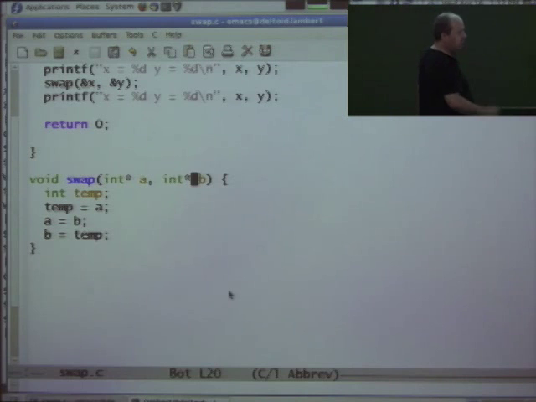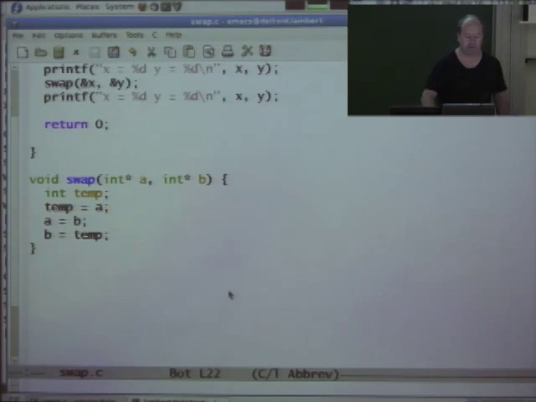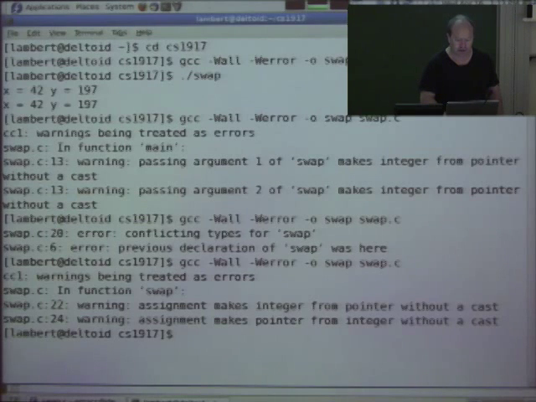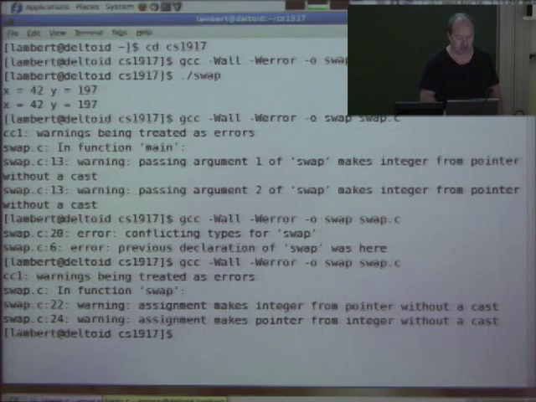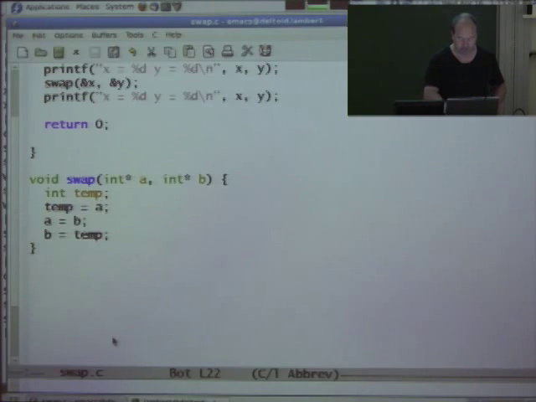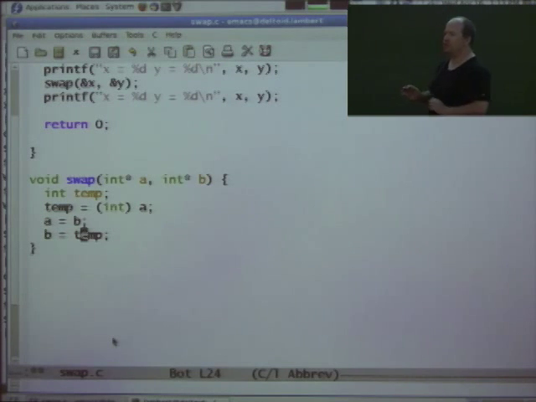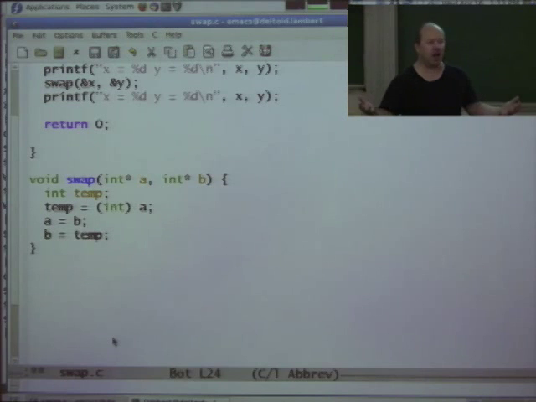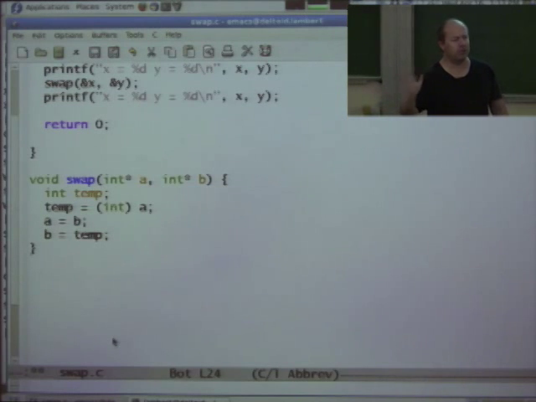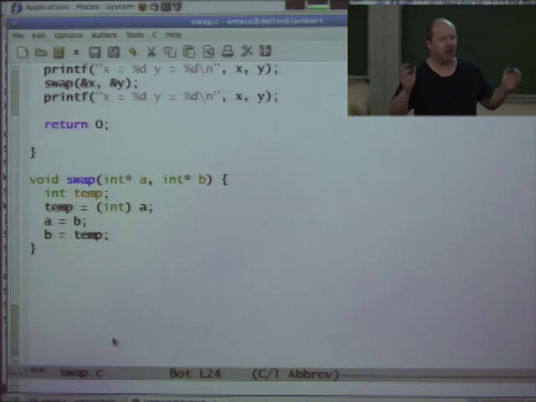And they're not the same thing. Now one thing that students will do when they see messages like that, they say, oh, it makes an integer from pointer without a cast. Oh, well, I just need to cast it. All we've got to do is say cast. There we go. And you see this isn't going to work? But that's what students often do when they get a message saying, hey, the types don't match, and you didn't cast it. They say, oh, well, I'll cast it then. And usually if the types don't match, it's not because you didn't cast it. It's because you're doing something wrong. You're mixing things up that you shouldn't be.